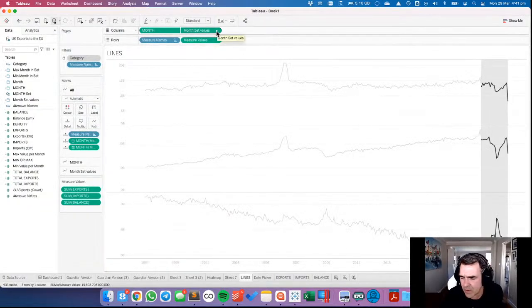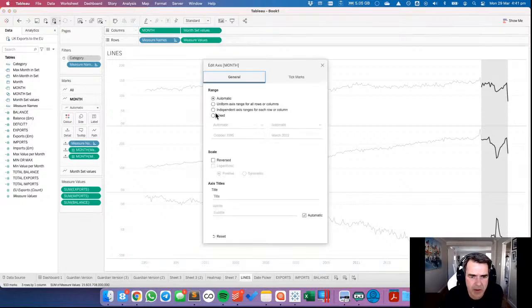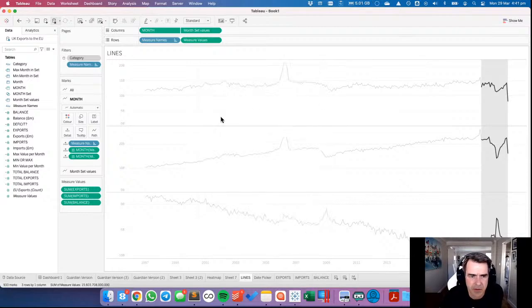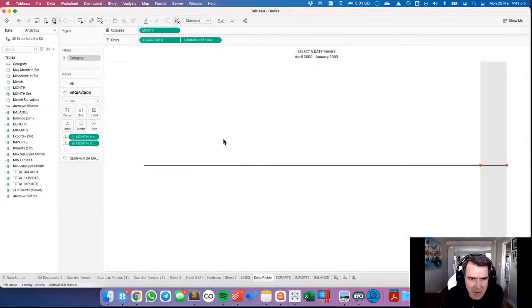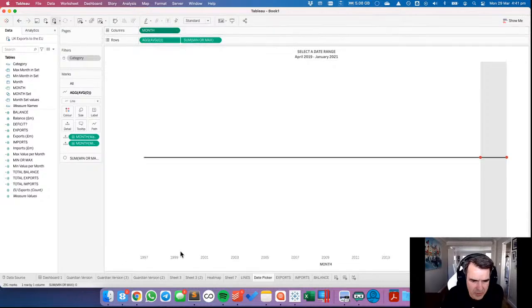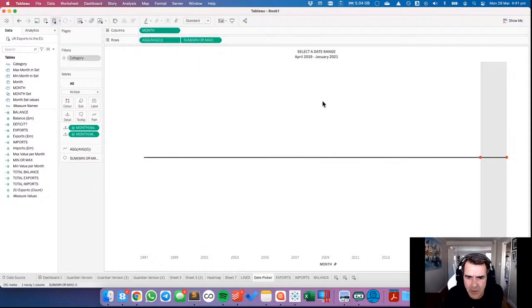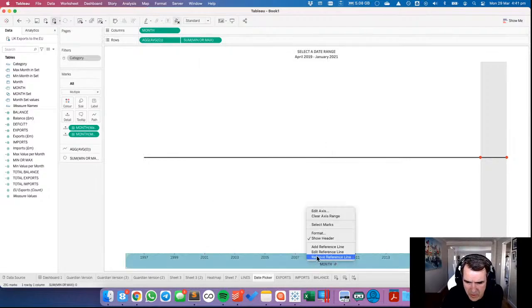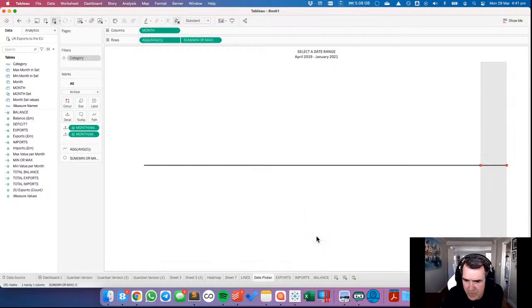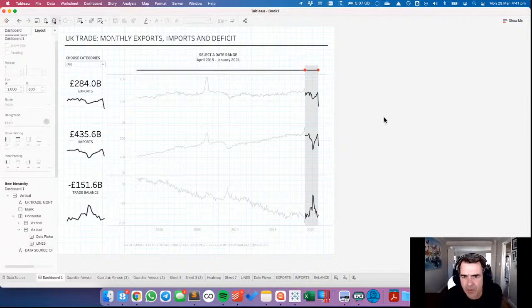So maybe what I'll do is I'll just fix the date range from October 95 to March 2022. And then my date picker, April 2022. Okay, so that's the same. Then why do those not line up? Okay, now they do.